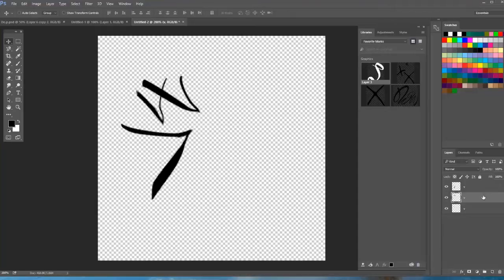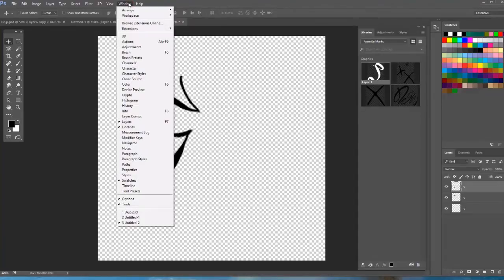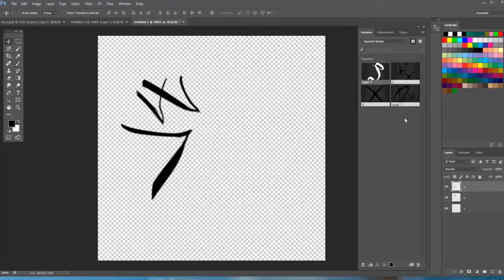I kind of like to do it individually, so that way you have a lot of flexibility when you're putting them in. So now I've just got the one layer selected, and you can see it's this V right here. I've got my libraries panel open, Windows, libraries, if yours is not open. And then this little icon here is add graphic. What that's going to do is store this element forever, or until I delete it, in my library. I'm going to go down and store the next layer individually, which will give me the other V and that one as well.